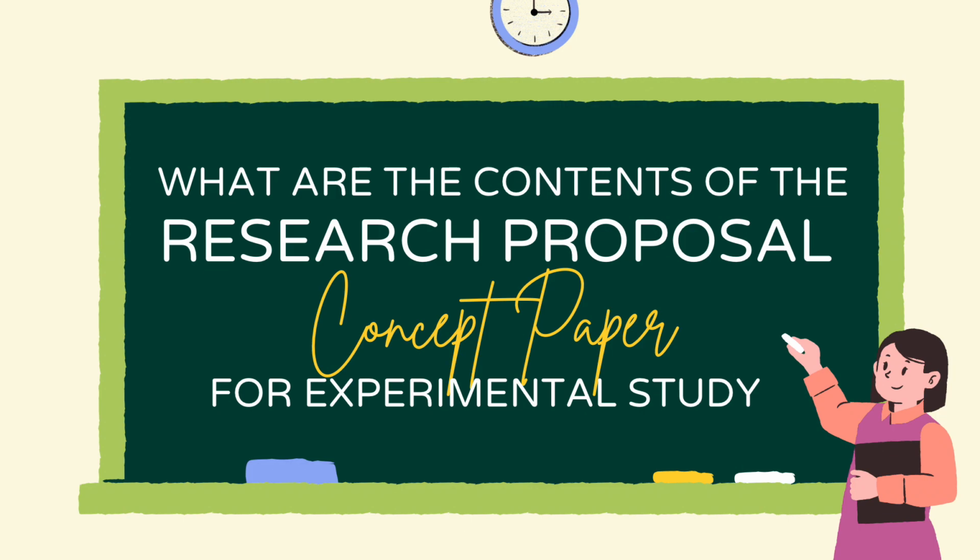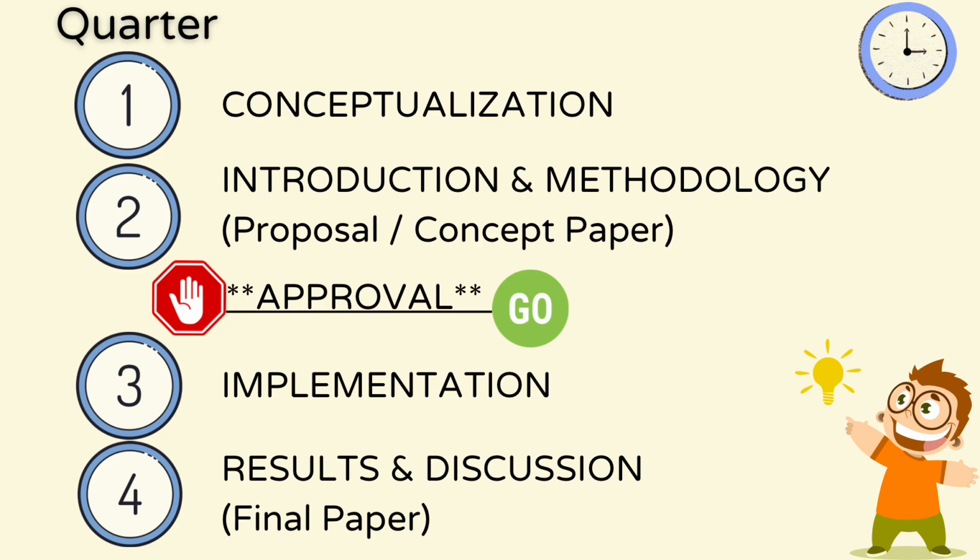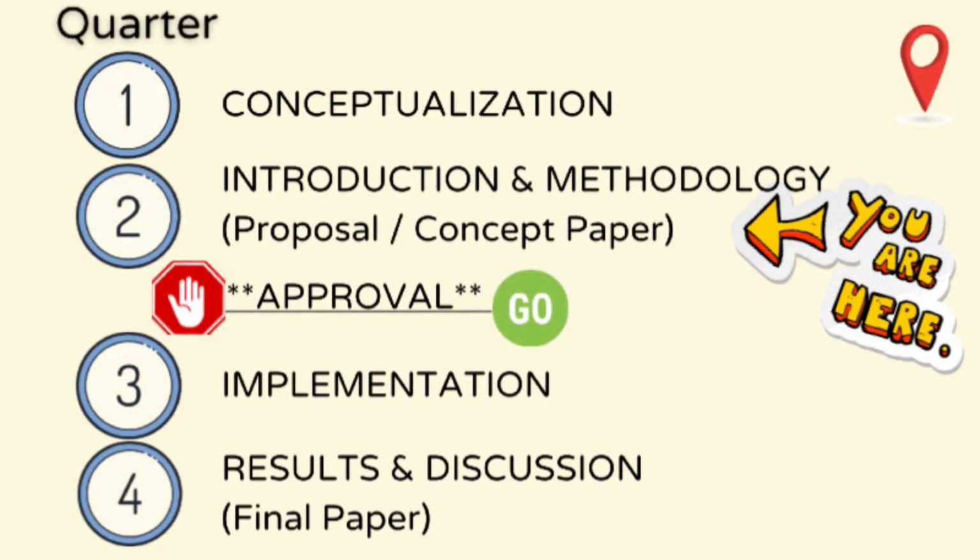In this short video, we will discuss the contents of the research proposal for an experimental study, or the concept paper. As a research teacher, I would first ask my students to submit the research topic. We would discuss it and approve it before I would ask them to submit a concept paper to save time and effort. However, there are teachers who would seek first a concept paper before they would approve the research topic of their students. This is why it is important that we know how to properly and concisely write the concept paper for an experimental study.